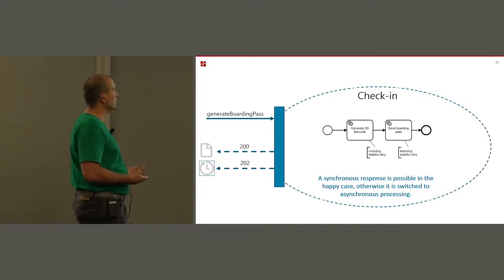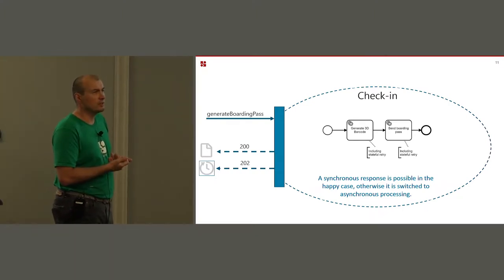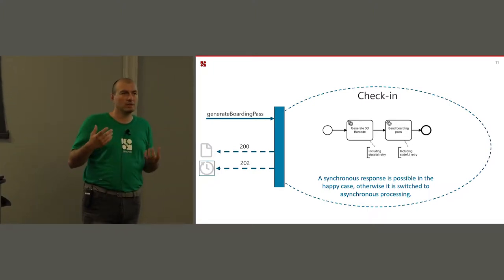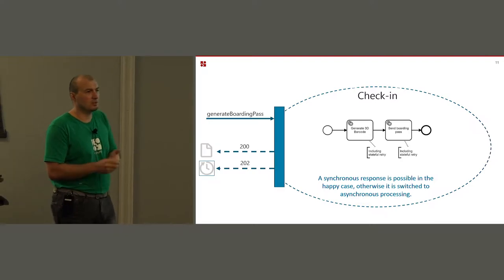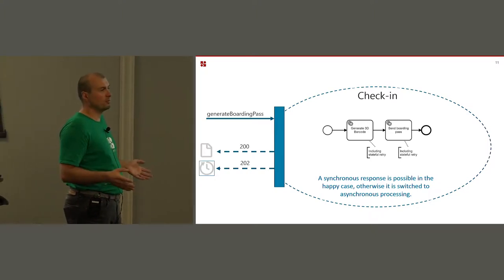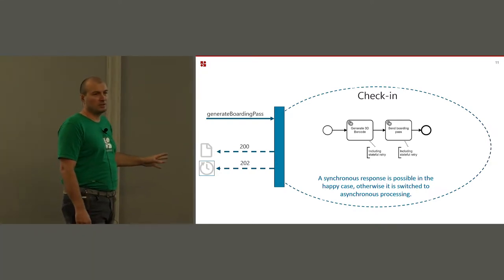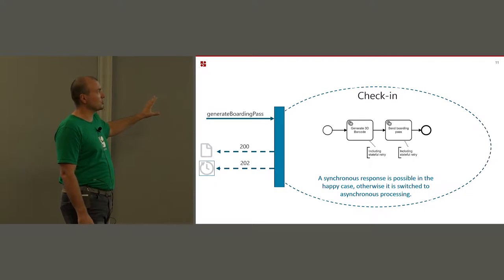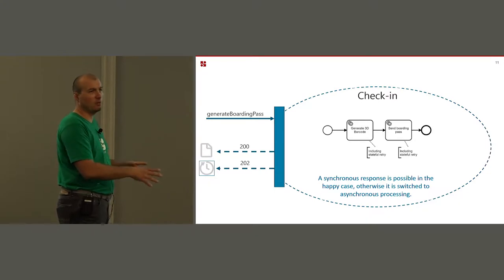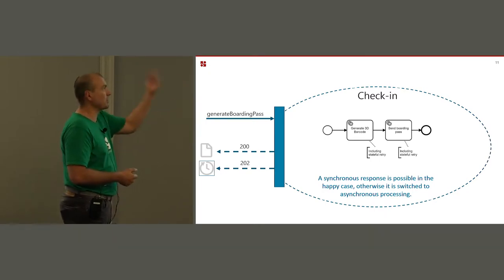For instance, if we generated a barcode and something went wrong in that barcode generation, we can choose with Camunda what we want to do. Do we want to retry? Do we want to send the user back a message saying, hey, we're going to send you a 202 back, and we've got it under control, so you can just go about what you're doing, and we'll figure out what we need to do, and when things are done, we're going to send you your boarding pass, in this case.